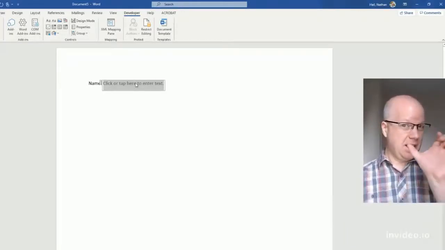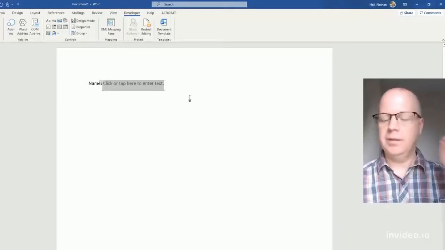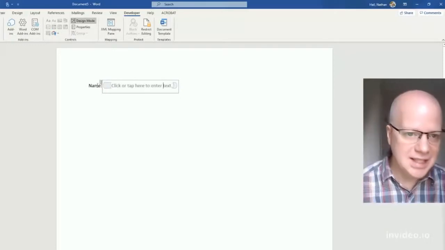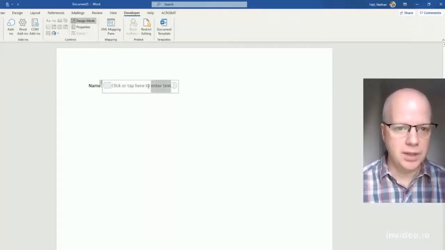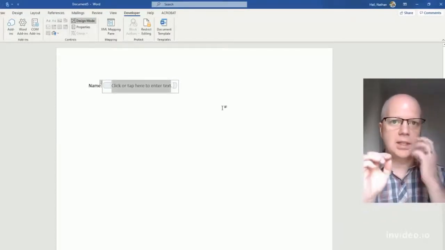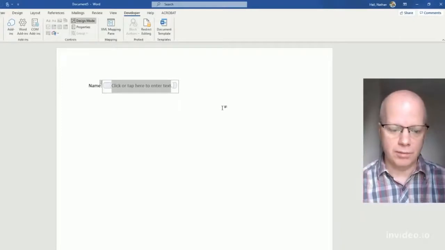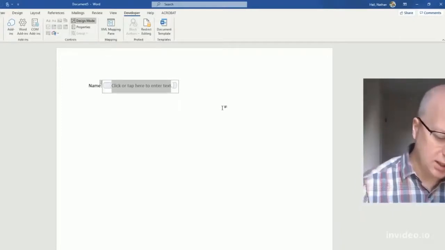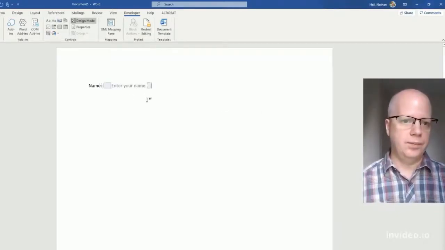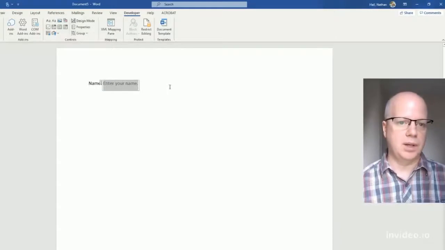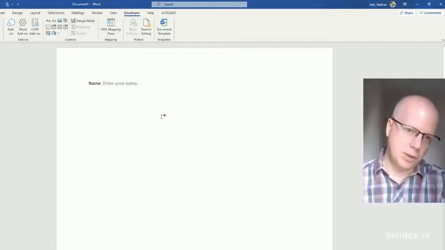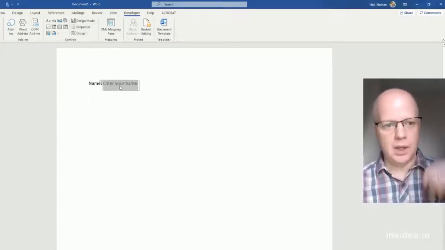Now, it has this default text. I usually leave it alone. If you really want to edit it, you go into design mode, and my suggestion is not to delete everything, but just to delete everything before the period, and then type in. That way it keeps it gray instead of changing it to all black, which gets confusing about where the form field is. So I can say, for example, enter your name. And now, if I click out of design mode, my box says enter your name, and they can click there and enter their name. They'll know it's a gray area, so they know it's a place where they enter their stuff. So there you go. That's how you can do that.